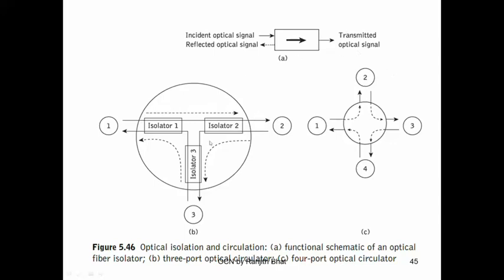This is a three-port isolator, which allows the signal to go through in only one direction. Here in this case, only from 1 to 2, 2 to 3 and 3 to 4. This is a reflected optical signal, and in case I want it from 3 to 1, I have to use a 3-and-1 isolator. So this is the 4-port isolator and this is the 4-port circulator.